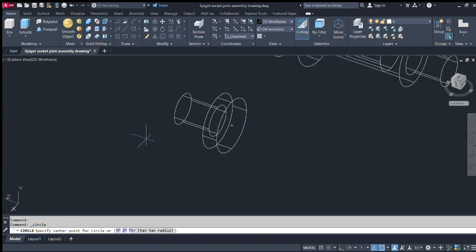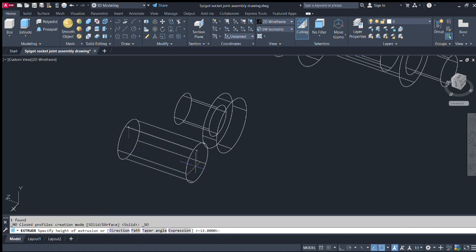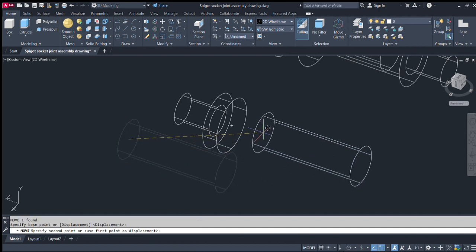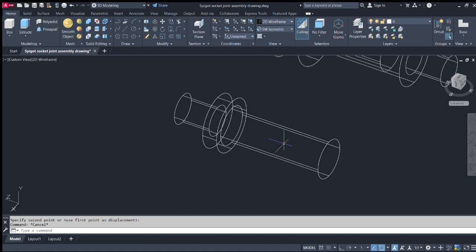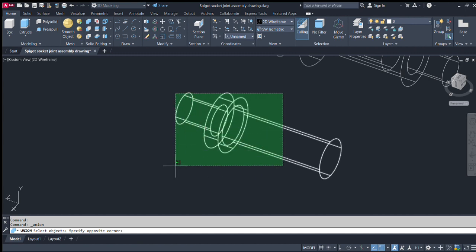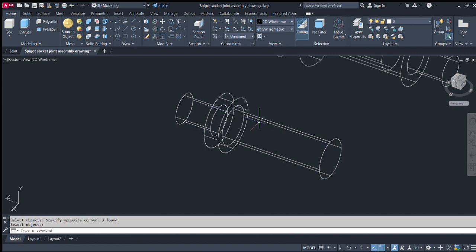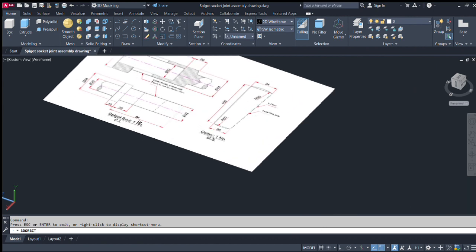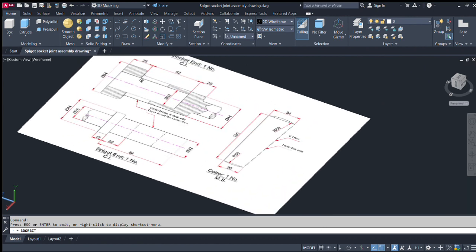Next we have circle, diameter 32, and its length is 84. So extrude 84. You can also move the entire thing here, from here to here. Now we can make a union of all these bodies. Union, enter. So this is one complete rod, or you can say the spigot end.